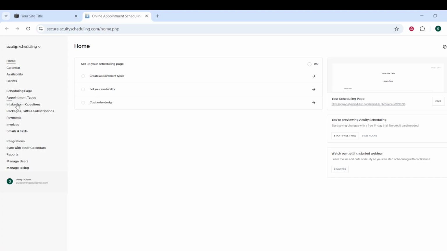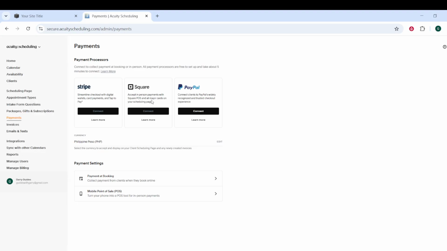Next, locate Square in the Provider Options list. On the Payments page, you will see a list of providers. Scroll through the options until you find Square. When you see Square, select it. This step is important because you are telling Squarespace which payment platform you want to link, so the rest of the setup can be configured for Square specifically. After you choose Square, click Connect.